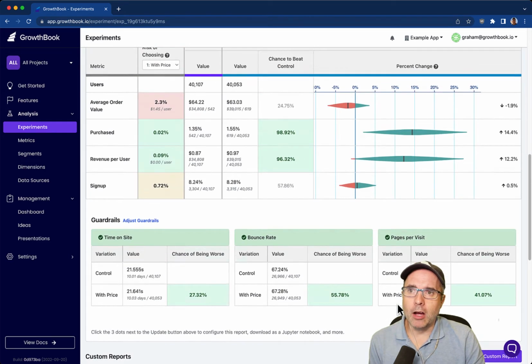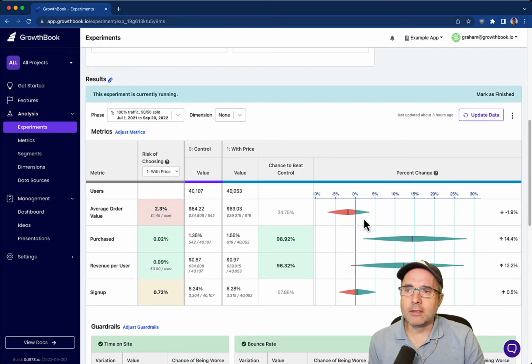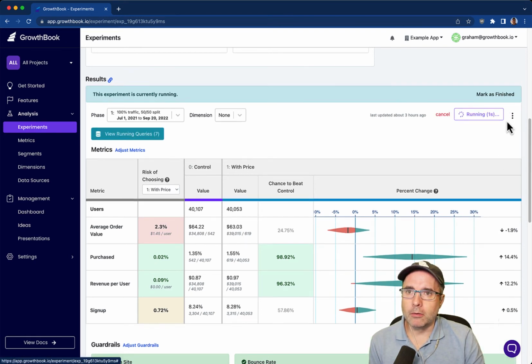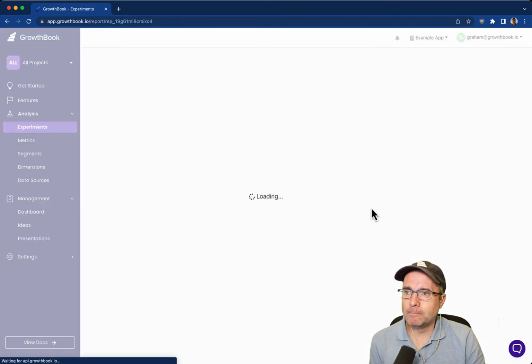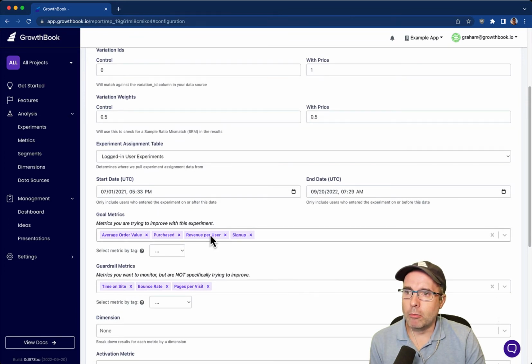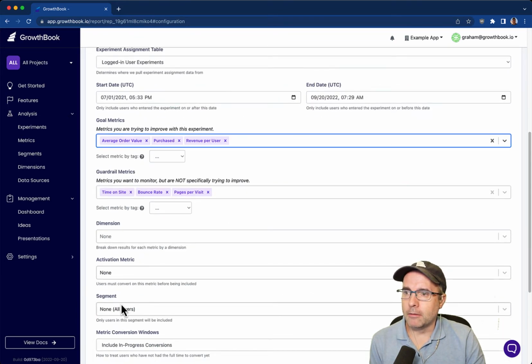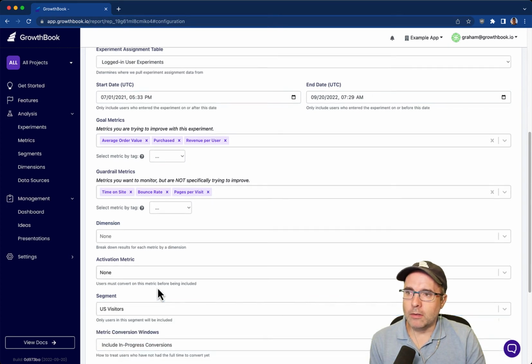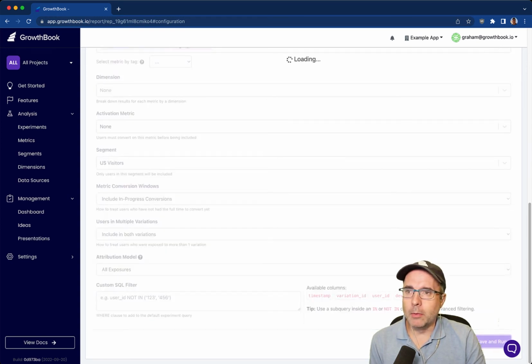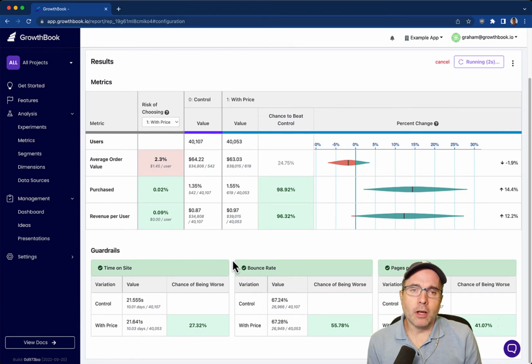And then we have the notion of ad hoc reports. This is a snapshot of an experiment, and you might want to do further analysis of this without actually affecting the original results. So you can just go up here and, sorry, that was the wrong button. Create ad hoc report. And then we can configure this experiment with any custom options. We can remove metrics. We could add a different segment, like maybe only look at the US visitors, or make any changes to the attribution model or conversion windows, anything like that. And then we can run that and get a different version of our analysis.